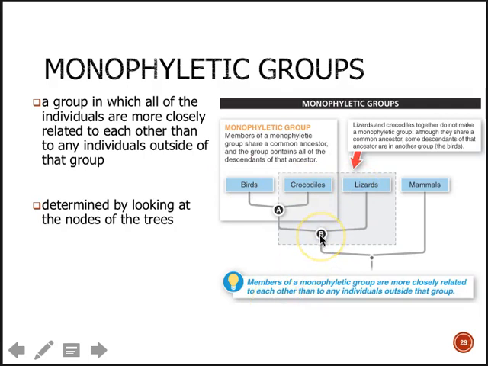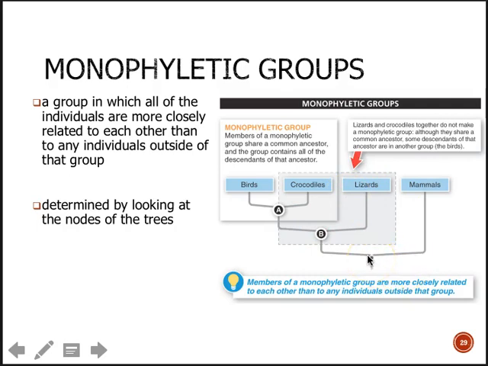It's saying that crocodiles and lizards are not a monophyletic group. They should not just naturally be lumped together, because they don't have as much in common with each other as birds do with crocodiles. And I know what you're thinking: feathers, right? But it turns out that if you look at more than just the feathers, birds and crocodiles have a lot in common. And they have less in common with each other than they do with the lizards. Did I say that right? Hopefully. Even less in common with mammals.